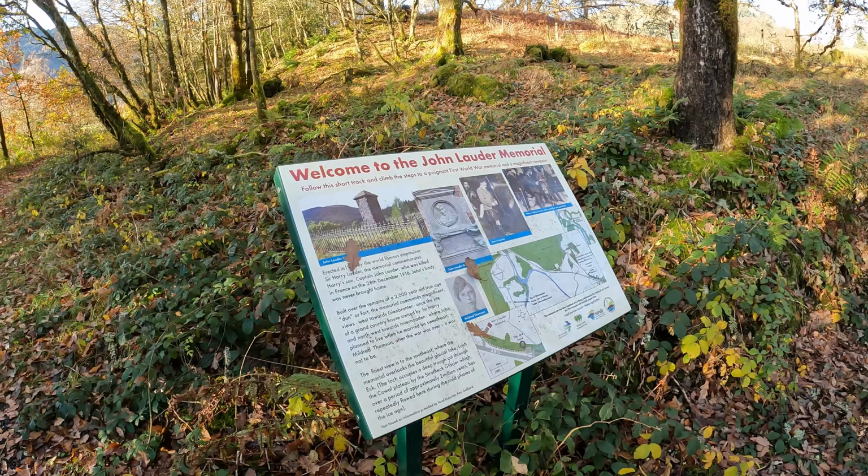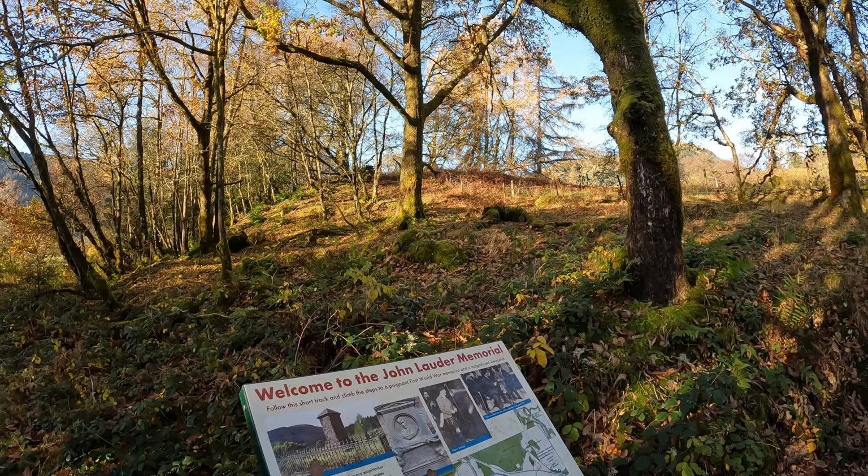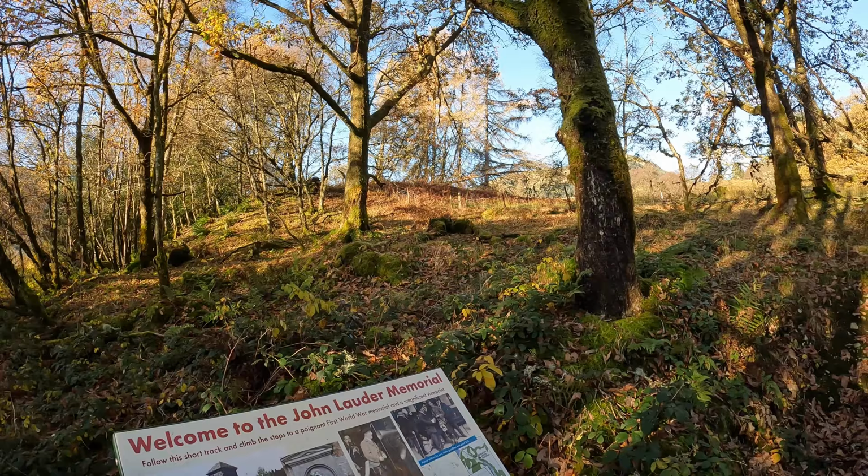To start with, basically, you want to park in the Lauder Memorial Car Park, which is near Glenbranter. You can't really see it, but over there there's a memorial put up by Harry Lauder for his son, who I believe died in the First World War. So I think this area is called Invernoaden. I probably pronounced it wrong, but never mind.